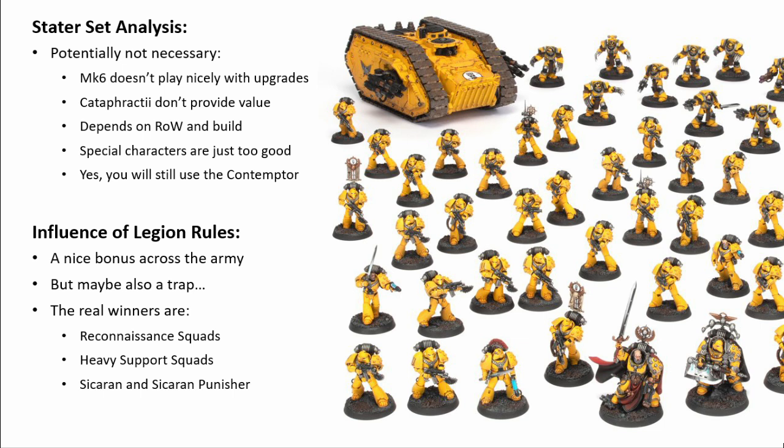However, if you're not planning on pursuing an Imperial Fists Rite of War and you're looking at a more shooting-focused army, the box set is absolutely fine. Your tactical squads get plus one to hit with their bolters, which is nothing to spit at, and you can use some of those Mark VI boys as heavy support squads, which get Line from the 7th Legion's unique Consul. Cataphractii Terminators can still get Deep Strike outside of any Rite of War from an Imperial Fist upgrade, and a Spartan will always be useful in a balanced list. The Dreadnought will of course see use, Rite of War or not — it's just really good. The Imperial Fists have three absolutely fantastic special characters that I would always look at before a generic Praetor, with each one being suited to a particular Rite of War or army style. In summary, the Age of Darkness box set can be a bit of a miss for Imperial Fists, though the alternative can get very expensive very quickly, so I'd probably still pick it up and get creative with my 3D printer.